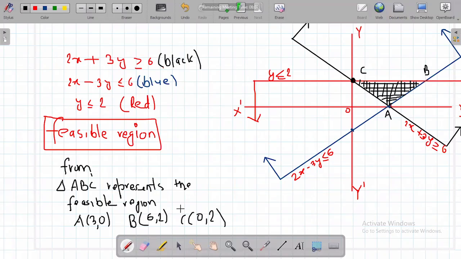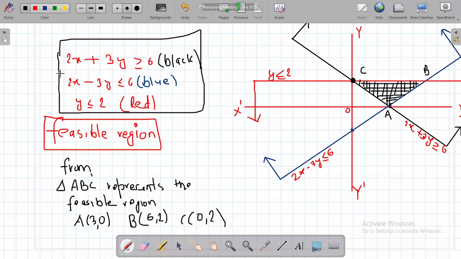All of you please, what we need to understand: the three inequalities which are given in the question, this is the intersection part. Just we need to understand. The intersection part of these three inequalities, okay. A intersection B intersection C, like this way. So the intersection part of these three inequalities is the portion which I had shaded.